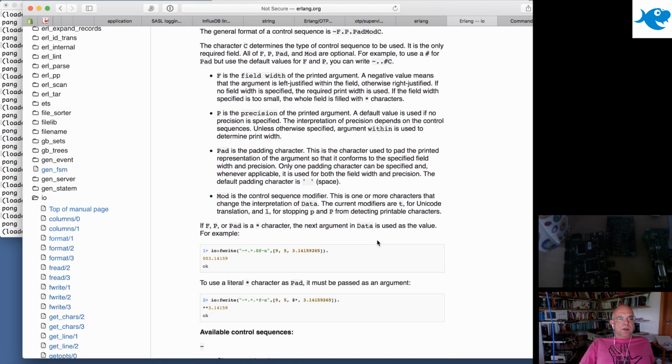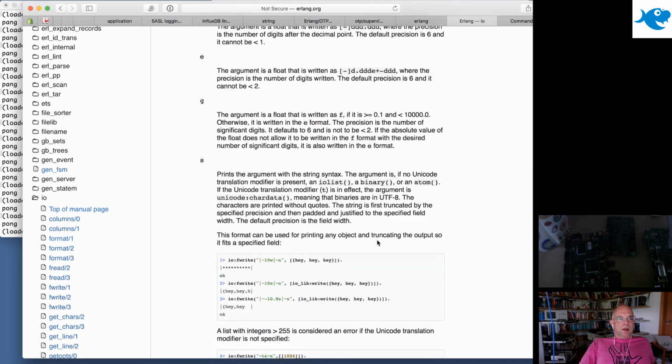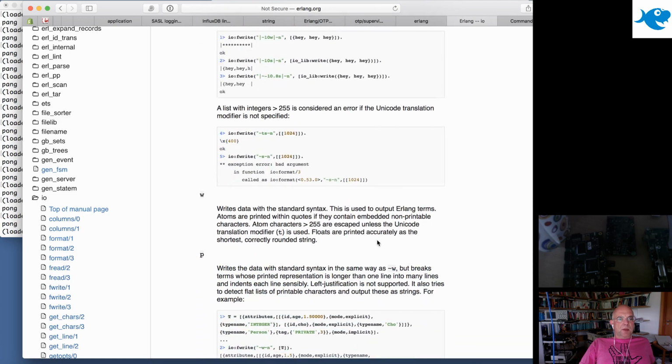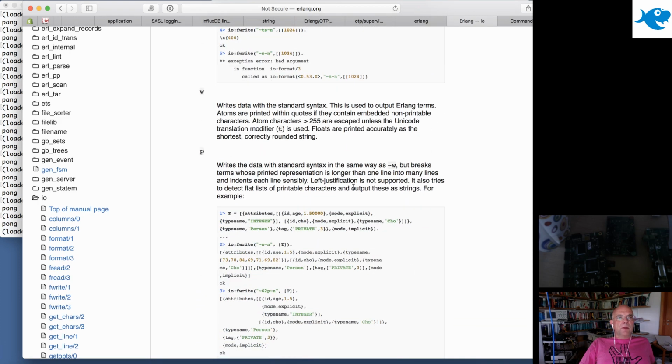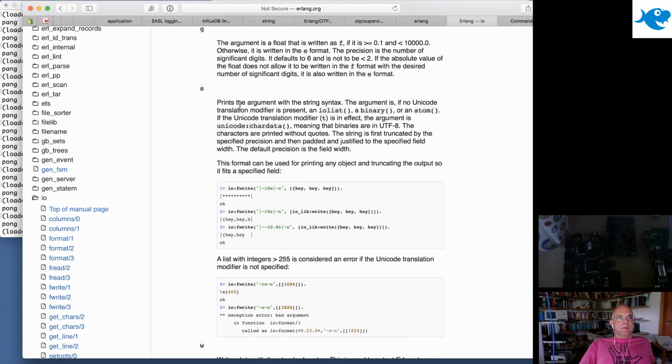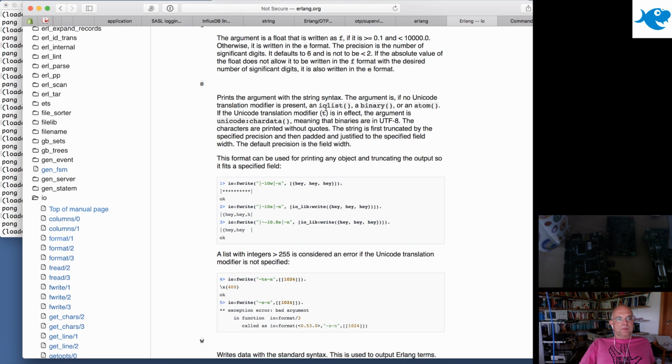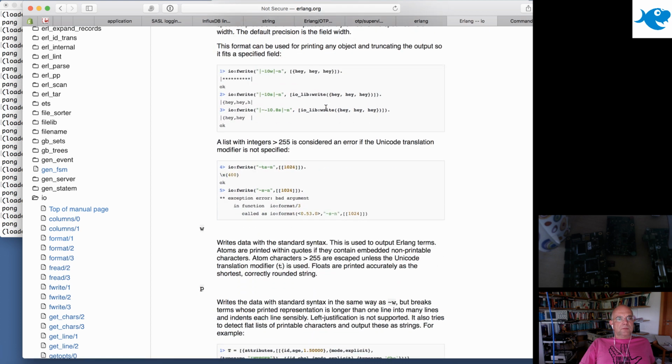Pad, precision, and because there is small p and big P and W, so it's string syntax, yes. And then there's standard system, use the output element atoms printed within quotes. If they contain certain unprintable characters, atom characters larger than 255 are escaped unless the Unicode translation modifier is used.